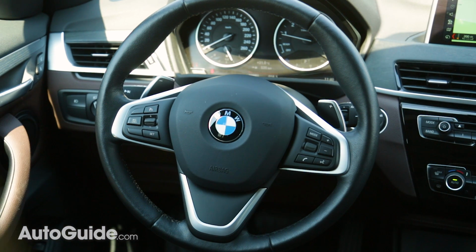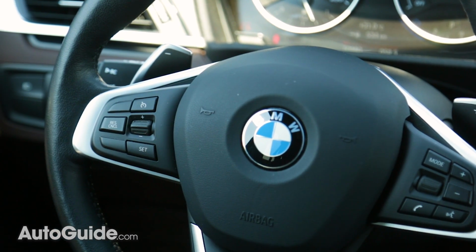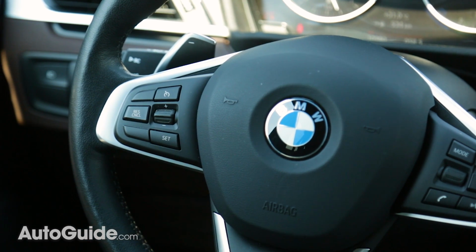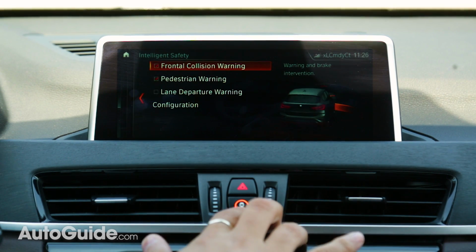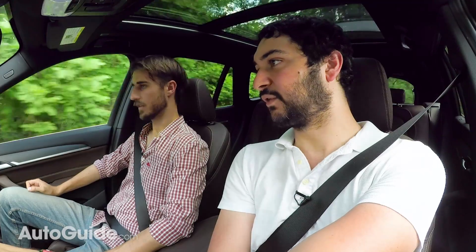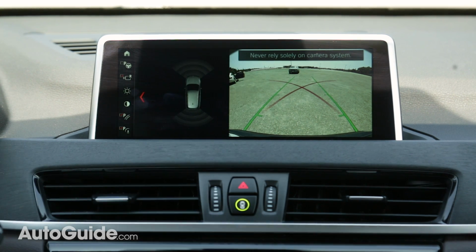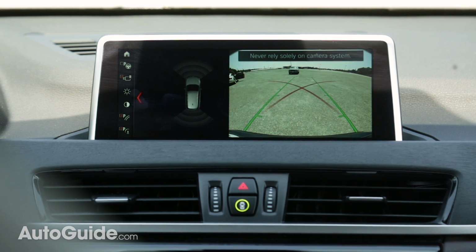But something that the BMW doesn't have, at least in this model that we're driving, is all the fancy driver assistance features. We don't have adaptive cruise control. We do have lane keep assist in this car, but it's a little overbearing, I think. Yes, the most annoying of all the driver assistance features. And I also wish that this car had the same parking camera system that the Volvo has. It's a 360 camera in the Volvo, and this thing just has one camera, and it's a little small. I really wish it was a bit better in that regard. Yeah, and the footage is not that high quality.